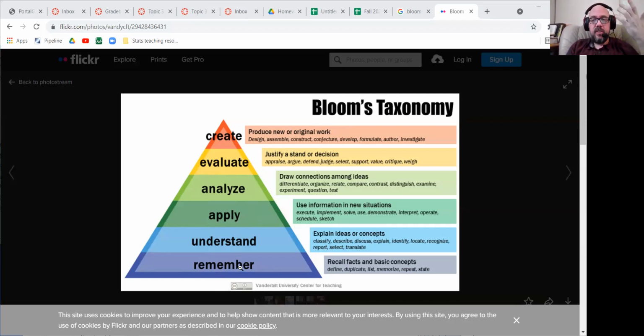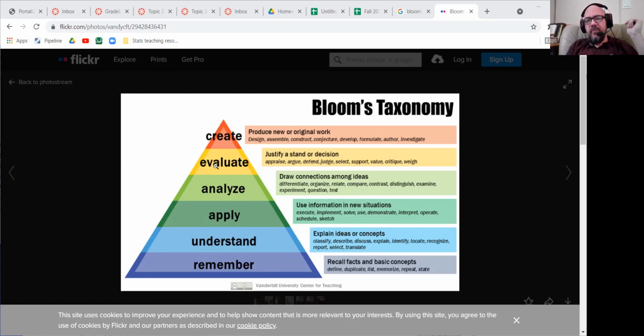Someone tells you something, you remember it, spit it back. Understanding is the next level up. Not only do you remember, but you also understand why that thing exists the way it does. From there, once you understand what it is and remember it, can you apply it to some real world situation? Once you can apply, understand, and remember, can you analyze someone else's application of it, right? So not only are you applying, but you're analyzing another application, deciding whether that application is good or bad, what went right or wrong, etc.